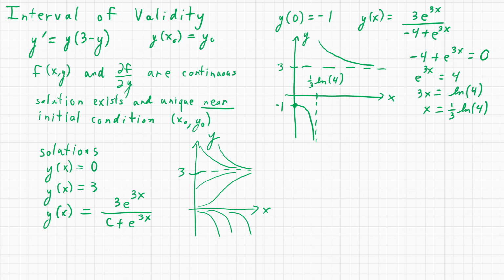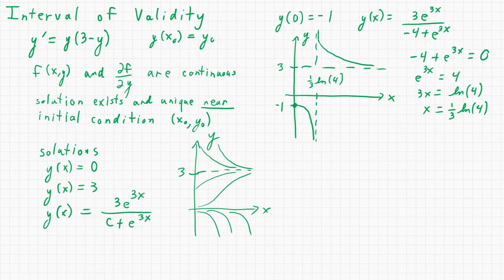So actually the interval of validity for a particular solution of this is going to depend on both x naught and y naught. And it's because of this vertical asymptote: this thing goes to negative infinity in a finite amount of time, and ends up coming back up there. And it's going to change based on every single x naught and y naught that you pick.